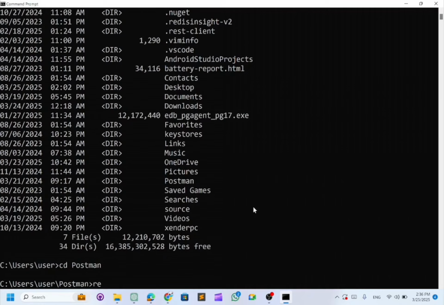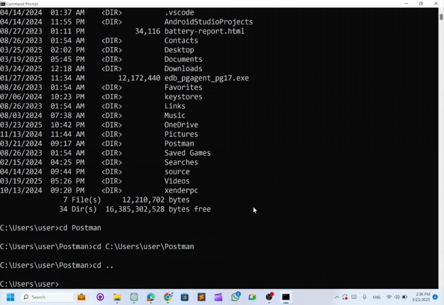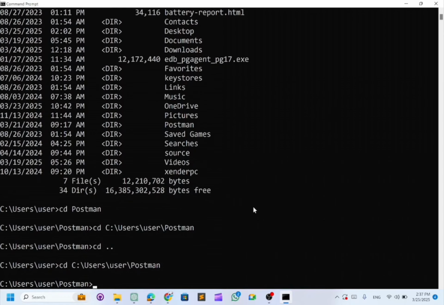So like in this case now, the postman directory is within the user directory. So to move into the postman, we provide the relative path, which is the name postman.